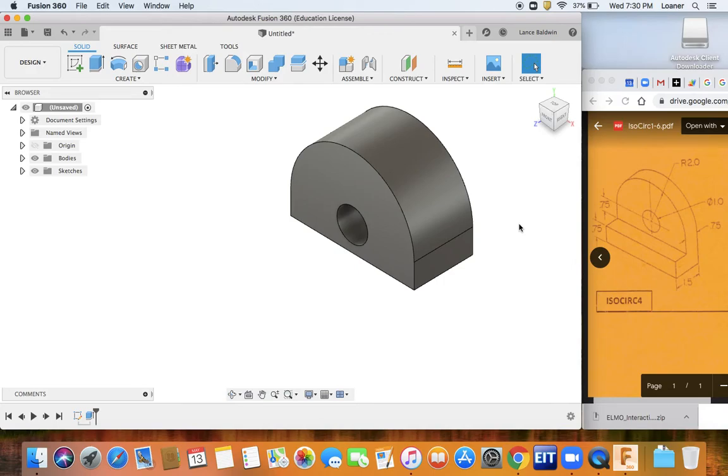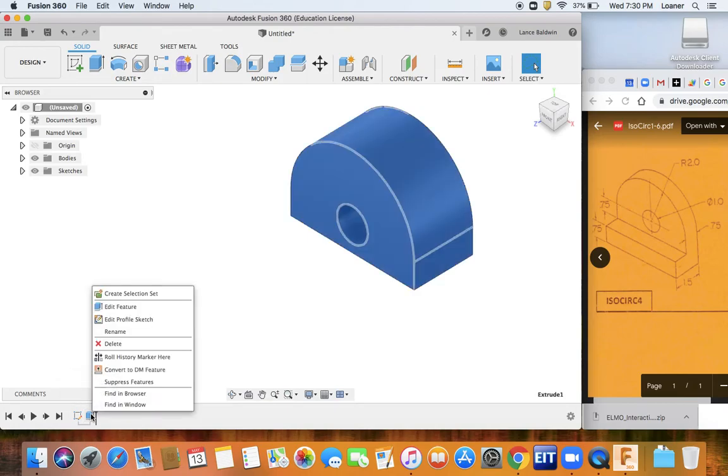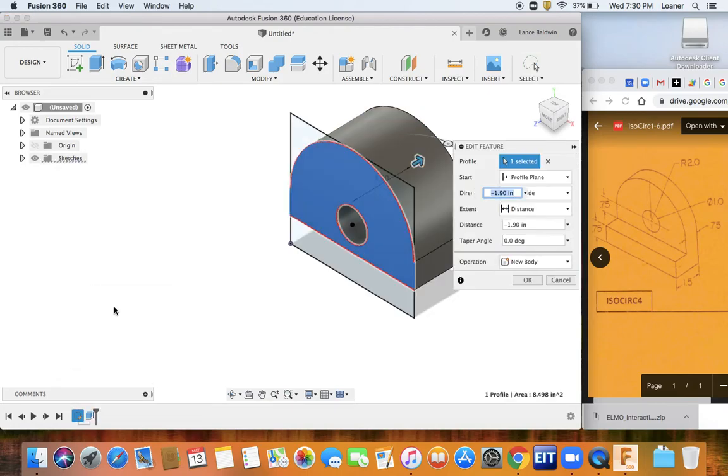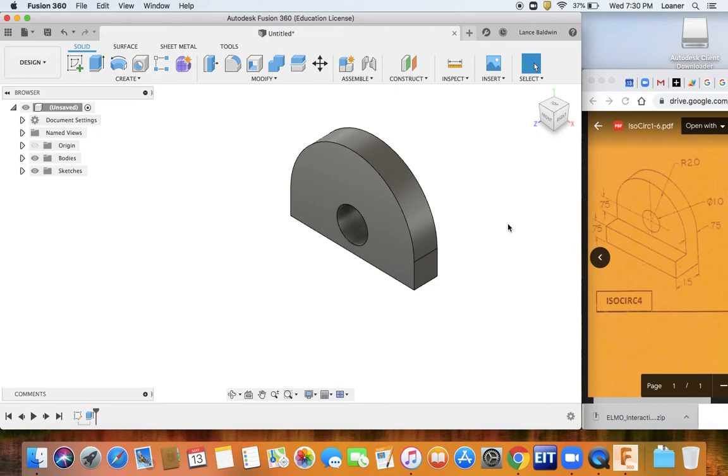I have no idea what just happened there, but it's good because I can just go in here and say edit feature, and I'm going to say negative 0.75. There we go. That looks better. Return.